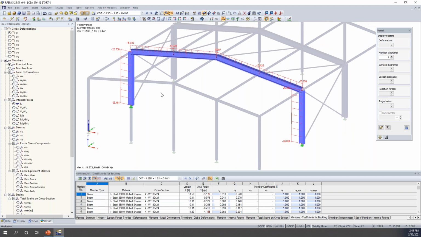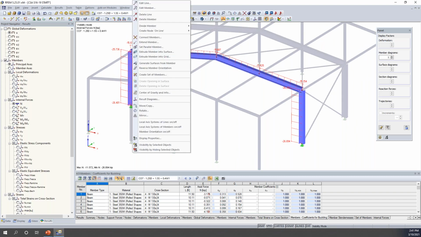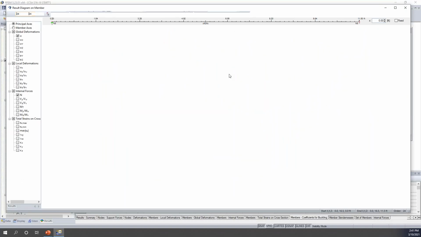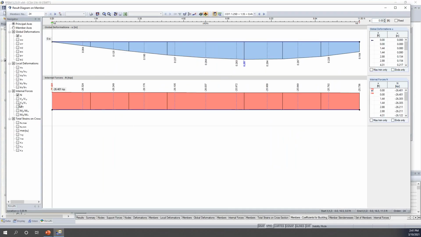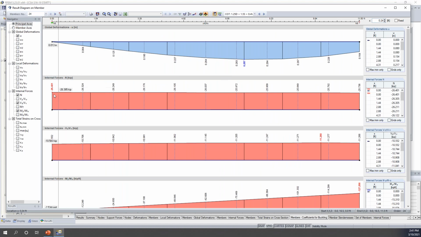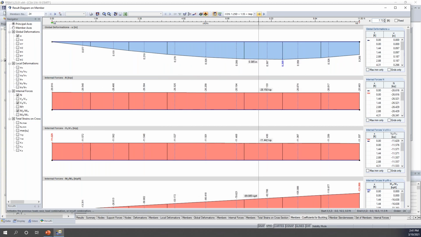Now, for any one of these members, we also have the ability here to right-click on the member and view the results diagram. So this results diagram just allows me to turn on and off these internal forces or deformations, and we can see in a bit more detail what's going on along the member length. We can even cycle through to these different load combinations here at the top. Now we have the ability to average out regions, to smooth regions. We can export this information to Microsoft Excel. We can add it to our printout report. So quite a bit of information here.